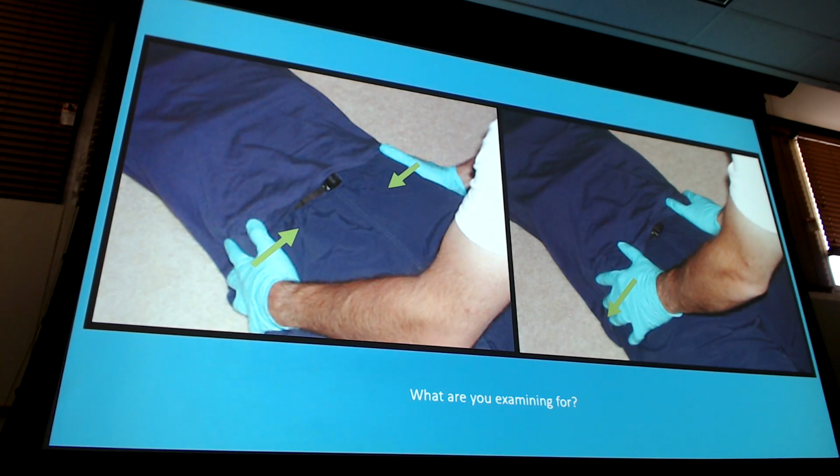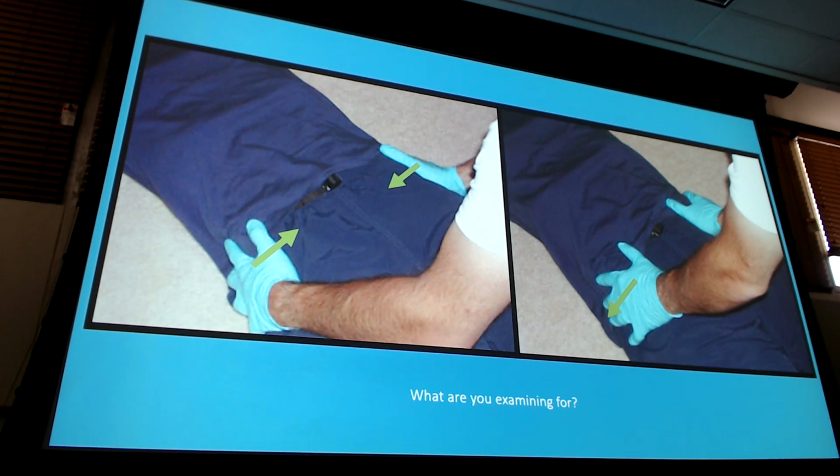This is where you get your pelvis X-ray from, right? Why are we going to do this? What are they examining for here? You guys know? Instability, right? The pelvis is one of the easiest areas to hide massive internal bleeding. The pelvic ring alone can hold 4 to 6 liters of blood. It can hold a lot. So what they're looking for is stability of the pelvis, to see if there are any kind of fractures, right?